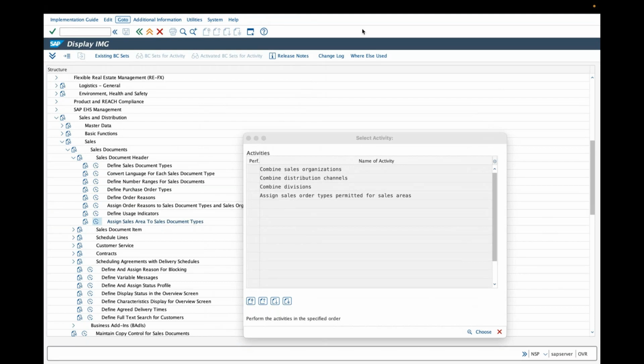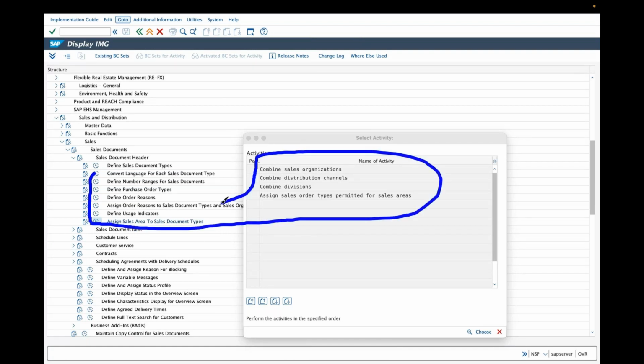So all these we'll be doing in the coming session, and we'll complete the header part so that the upcoming day we can do the item category, and the forthcoming day we can do the schedule line category. So by Tuesday, if everything goes well, we'll be done with this chapter.